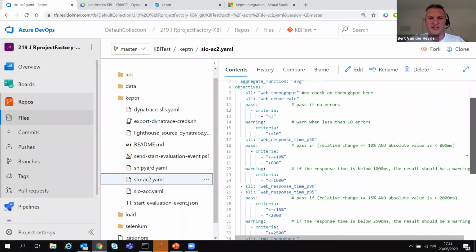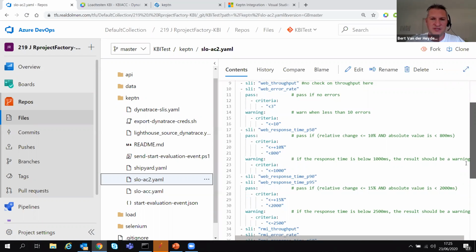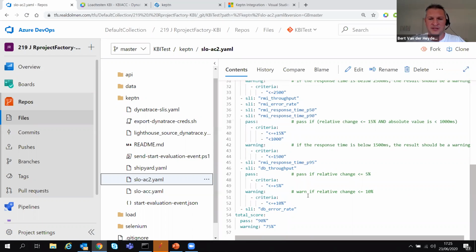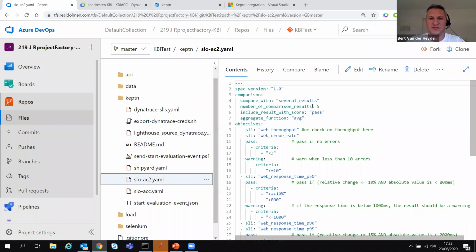So yeah, we've defined for most of these, and not all, for a couple, the specific requirements which we want to. So for example, the database throughput should not go above the 5% compared with the 5 previous successful runs.